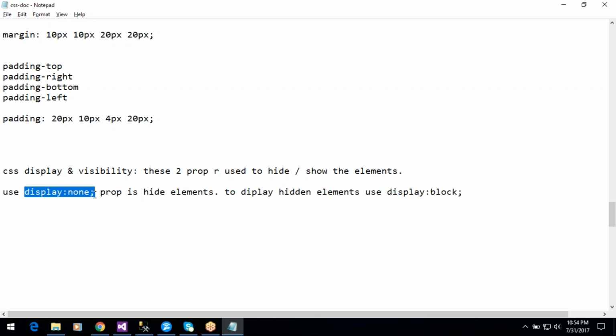If you want to hide the elements, use display none. If you want to display hidden elements, use display block.